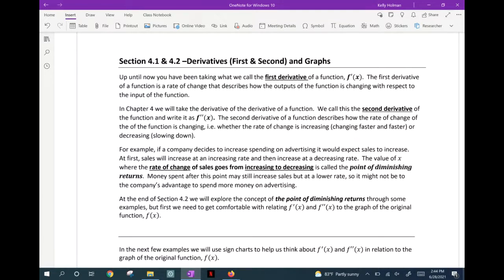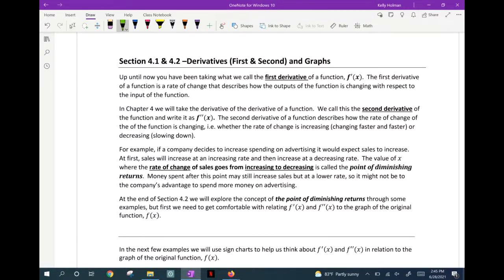Okay, so here we go. Today, and on Wednesday, when we're going to finish these notes, we are going to start connecting derivatives with graphs. We've done some of this, y'all. You found where a tangent line was horizontal by setting the first derivative equal to 0. We've done sign charts. We're just going to start connecting the dots, and we're going to add one new idea called a second derivative.